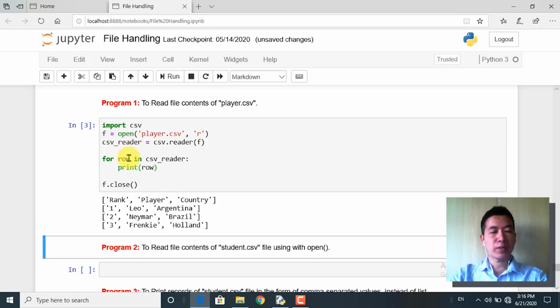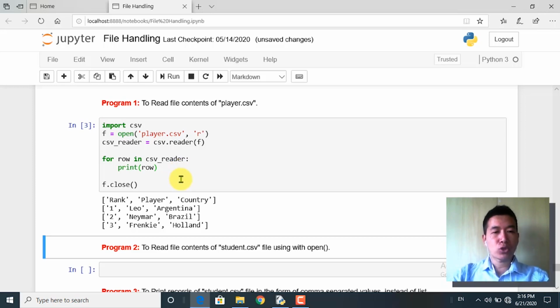This time the row variable will be pointing at the second row, and the second row will be printed. So this will go on until the loop is done and dusted with all the individual rows of the file. So I hope you have understood the first program, which is very simple.